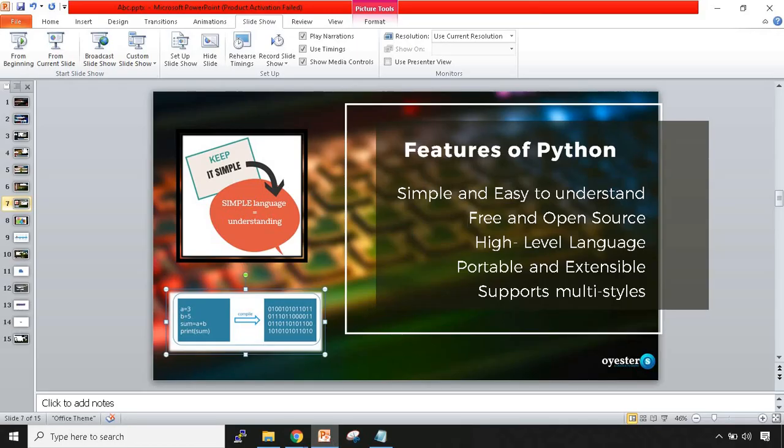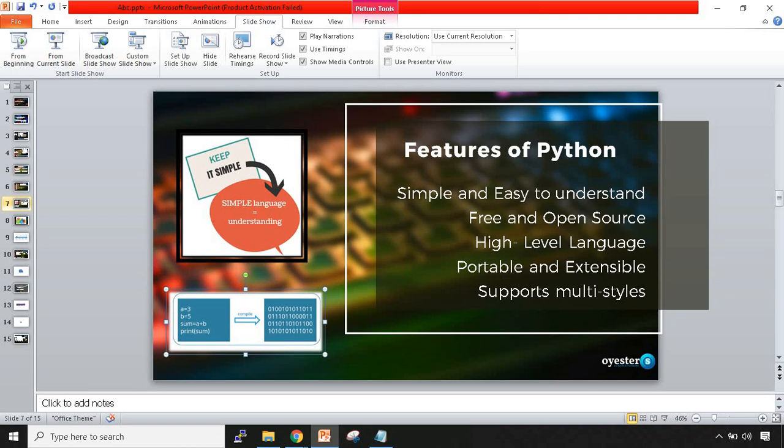So that's the correct thing. Now the next feature of Python is its high level language, which I've already told you. Apart from that, we have got portable and extensible. So what do you mean by portable? Portable actually stands for, you can run this particular language. Imagine you write one code, you can open it in any other platform. Say you can open it in Windows or Mac OS or Linux, any platform you can open it.